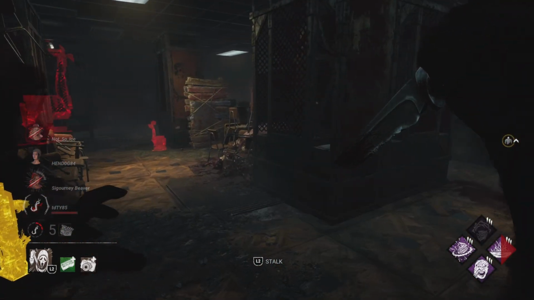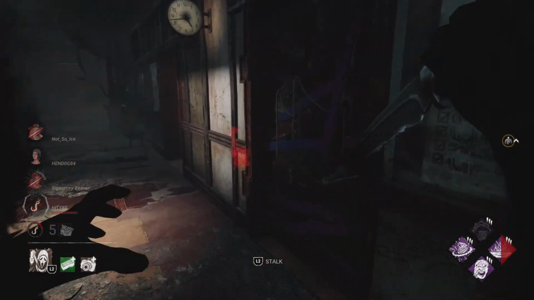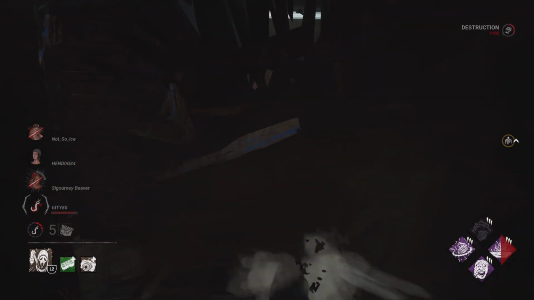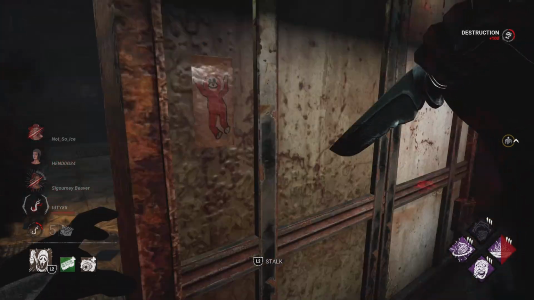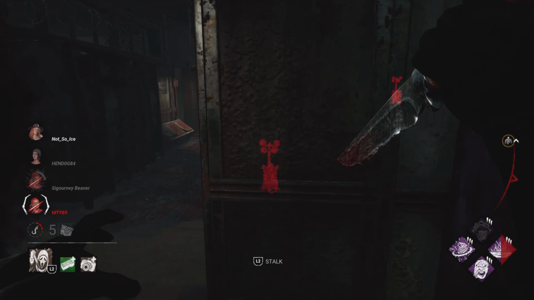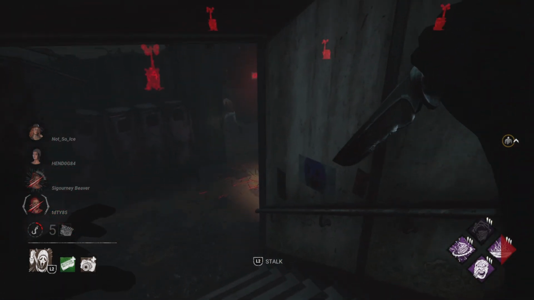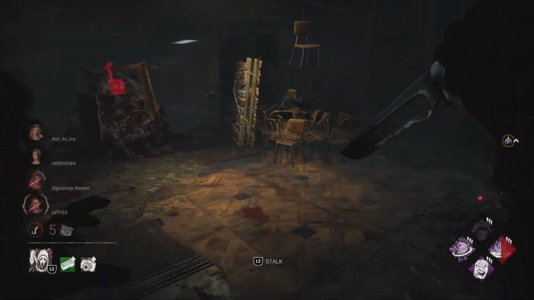So now we know that they're on this side of the map. So hooking him in this area will allow me to apply pressure from all the gens and the hook at the same time. And because they don't know exactly where I'm at, we're going to just clear up the area of the walls. They do end up getting the save. Regardless of who I go after, we'll apply the most pressure.